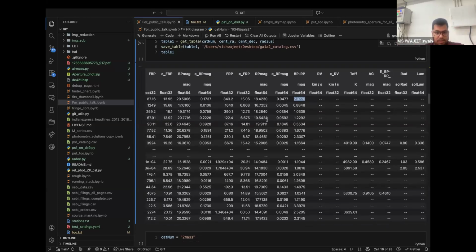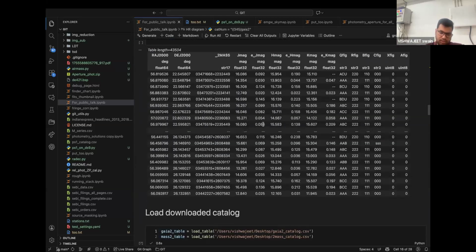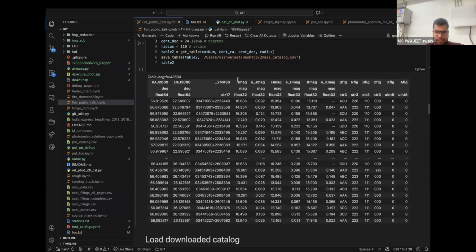Yes, and so again, similar to this, from the 2MASS catalog we can have different kinds of columns. 2MASS is an infrared catalog, so there the filter names are JHK, and their effective wavelength is in the higher band. And here you can see the JHK values with their errors, and then these are the flags.